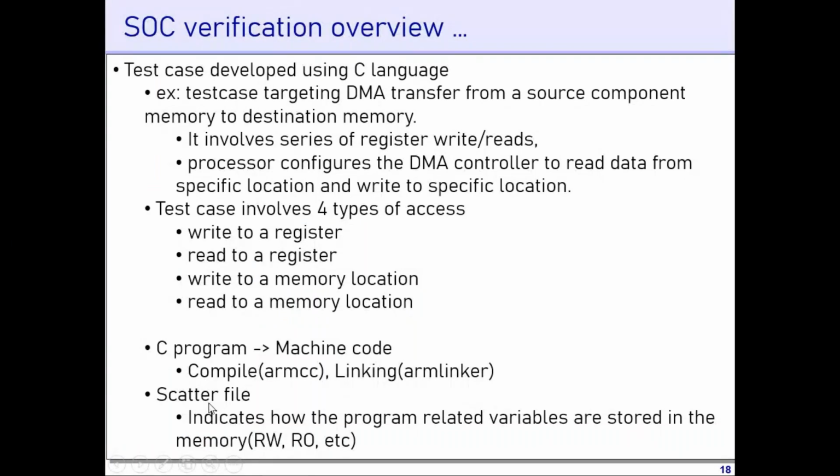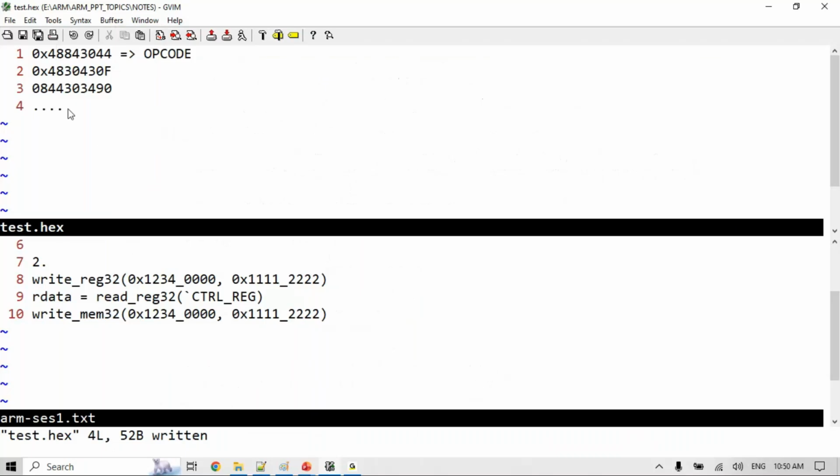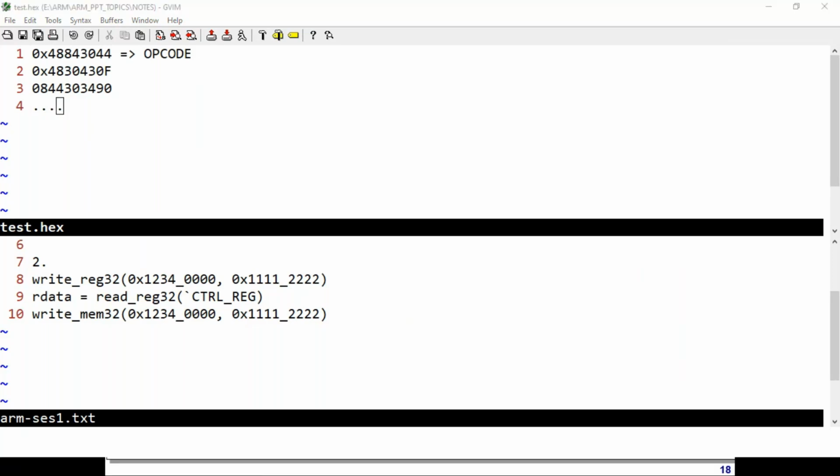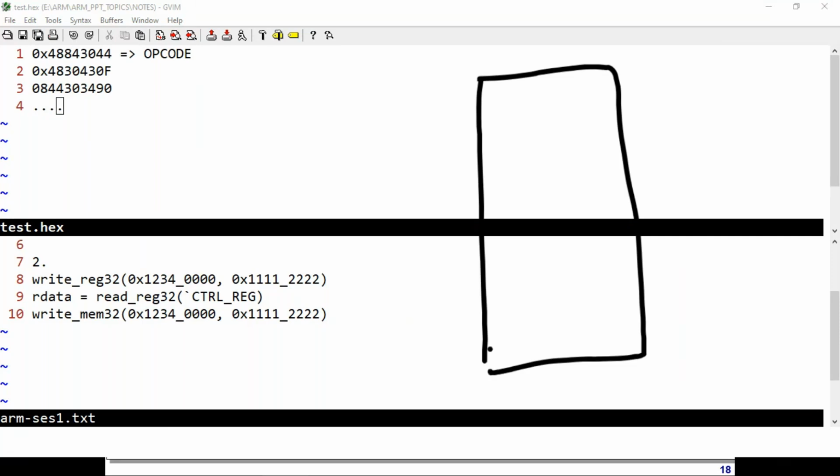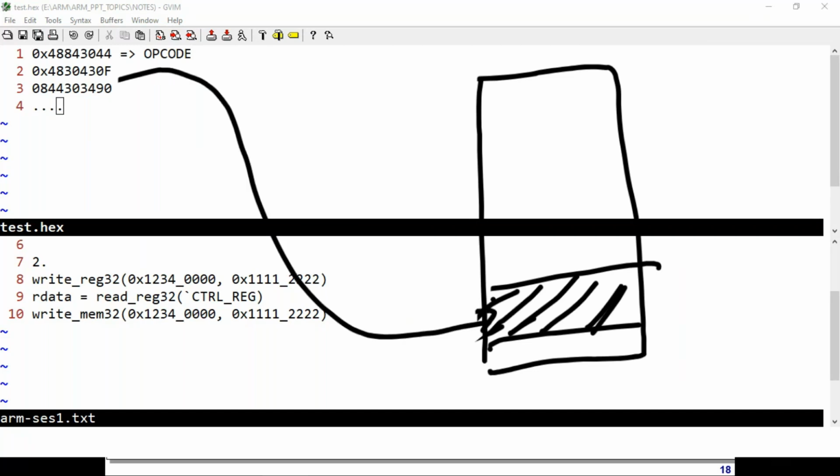Whatever you are generating will also involve writing and reading some data, right? How that memory will be organized. The scatter file will tell that if this is your DDR, this portion of the memory will be used for storing the instructions, and this part of the memory will be used for storing the data variables.